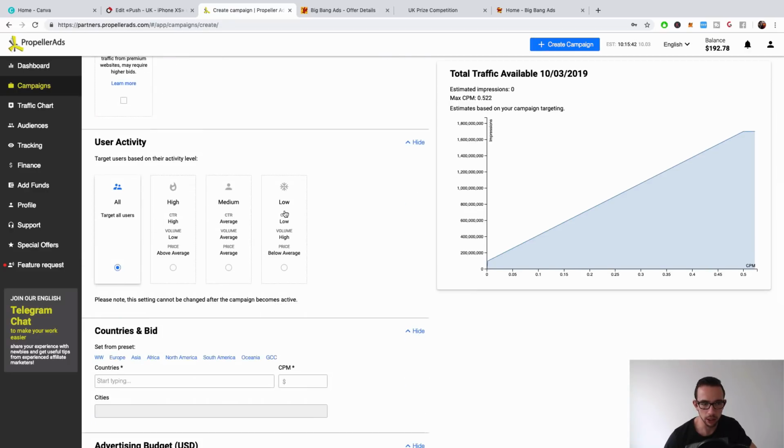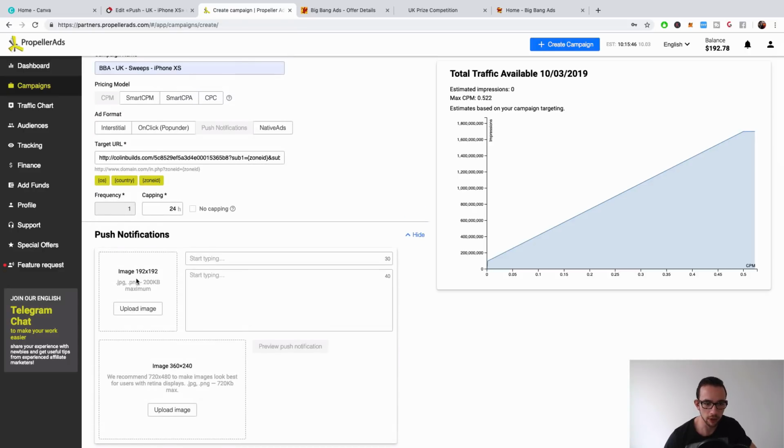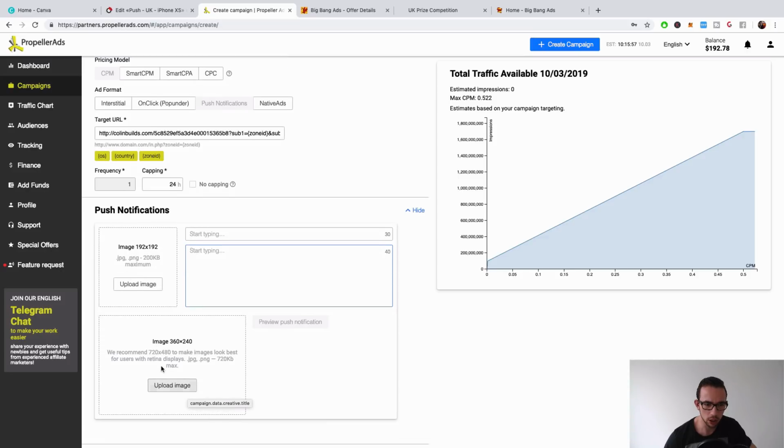Oh, here it is. Oh, so we have to do this first. Let's just do this first. You have an image, a normal image, or an image like this, and you can put copy. Can you do two images or is it just one? Retina display, all right, 360 by 240.